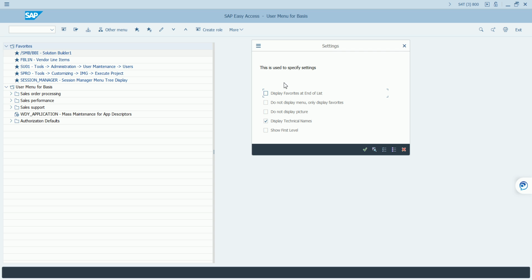Other options are self-explanatory, like display favorites at the end of the list, meaning it will show after the user menu on the bottom, and do not display menu, only display favorites. If you don't want to see this menu, and only want to see favorites, we can check this.